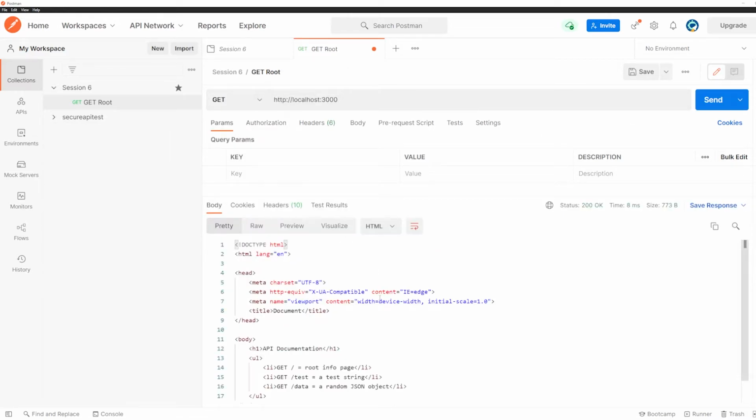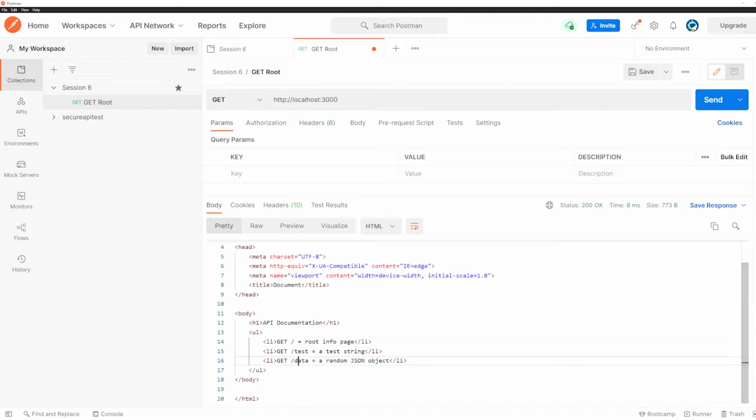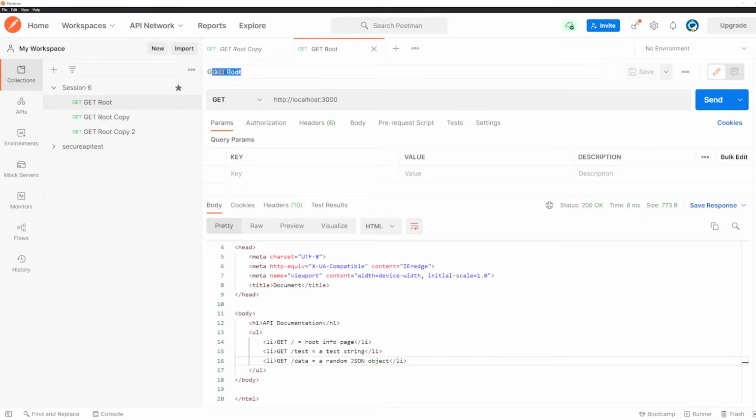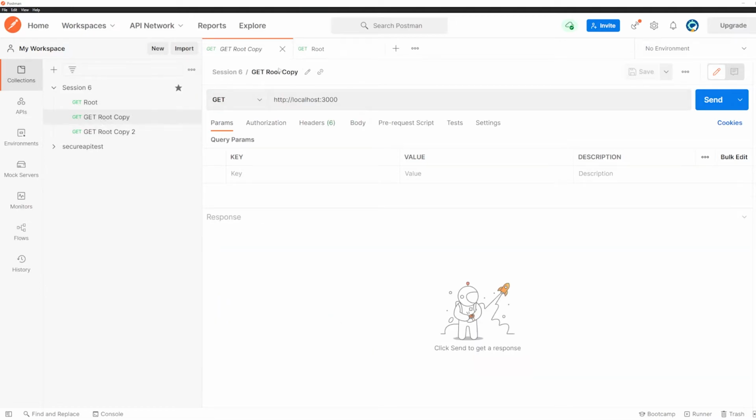So let's do get. As you can see, we have a test route and we have a data route. Let's create more API requests here in the session so we always can test these out. The easiest way to do this is, of course, save this works, and then duplicate both of these. So they are all GET requests. We basically do not have to put the word GET in front of it because the GET is here in front of it. So it's clear as well.